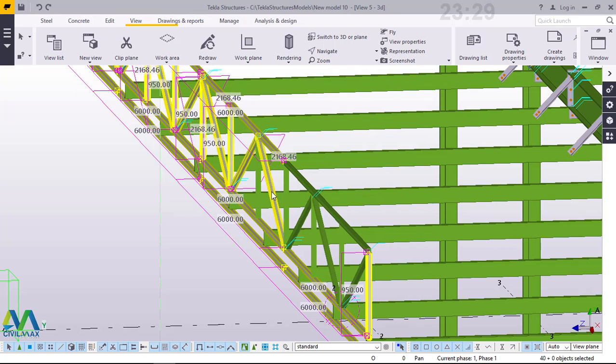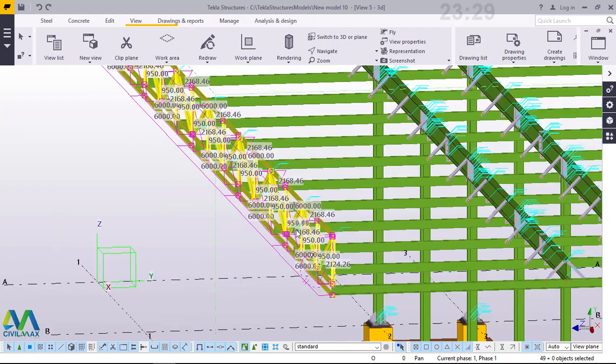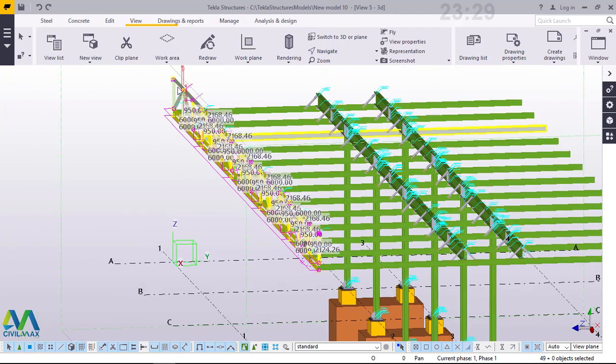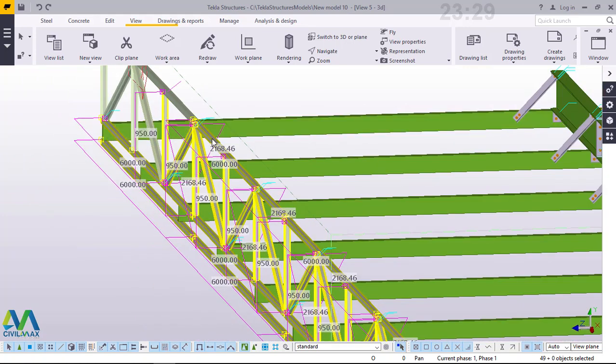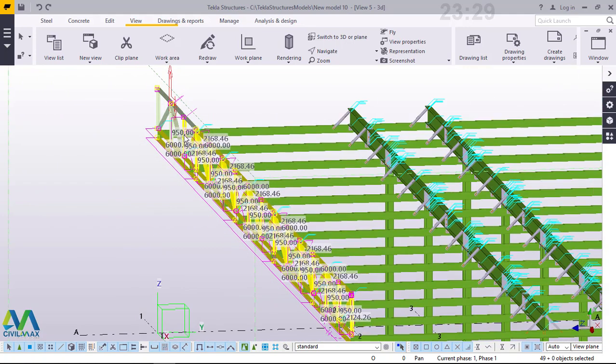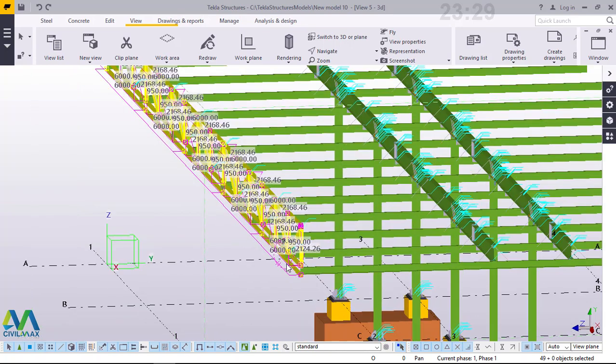I think it's not that difficult a job to pick on this. If you intend to learn something from this tutorial, pick on that, pick on this, pick on that, and this one, and the last one is that. I'll zoom out to check whether what I've picked is right. I don't intend to pick a wrong member and have it copied on the other side.